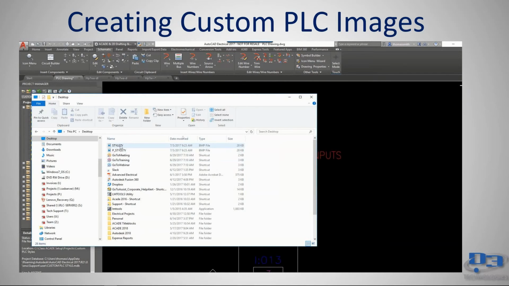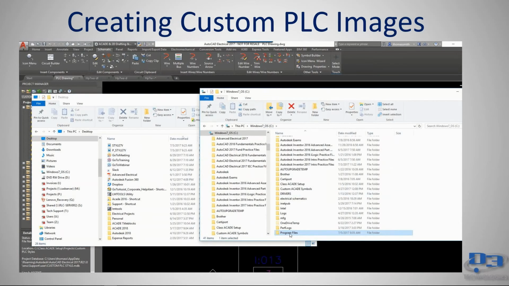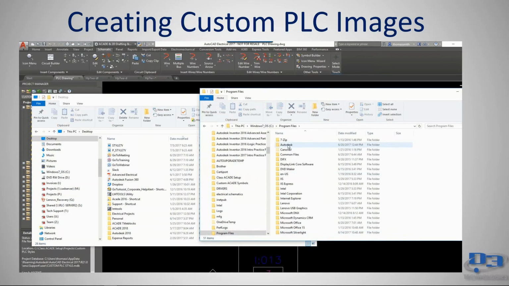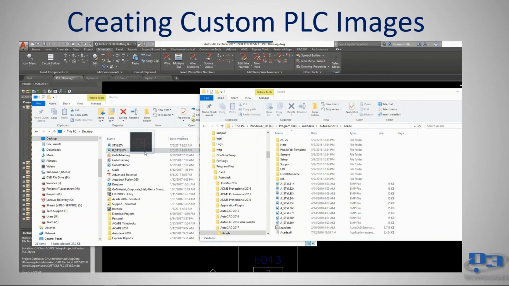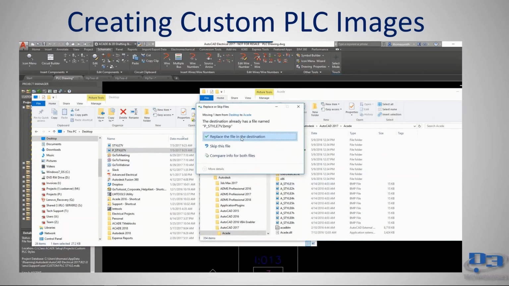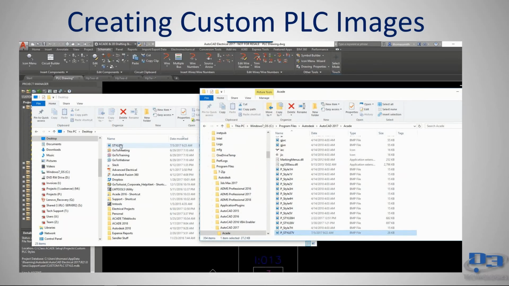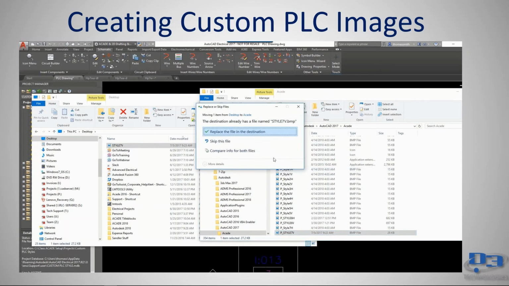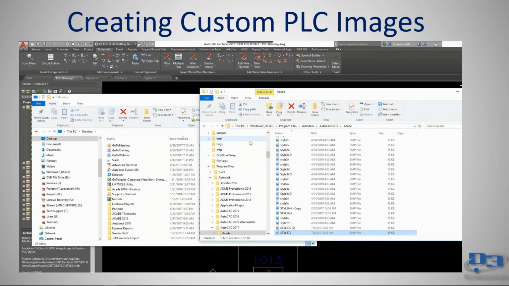I'm simply going to come out here now, and I'm performing a drag and drop. So I've got my desktop location, and then over here I'm going to go to C, again, program files. Once I'm in program files, Autodesk, then AutoCAD year, and under AutoCAD there's an AutoCAD folder, which is AutoCAD Electrical, and then from there I'm just going to drag and drop. Here you're going to see, because of the location, it's going to prompt me for some permissions. So I'll just drag and drop both of these over, again giving permission to both due to restrictions on my machine. But they now reside in the location in which they should, so I'll close these dialog boxes.